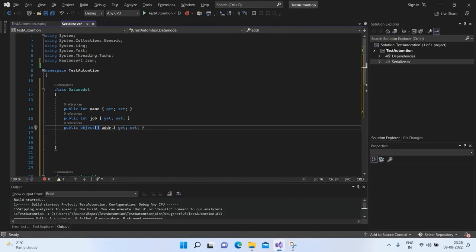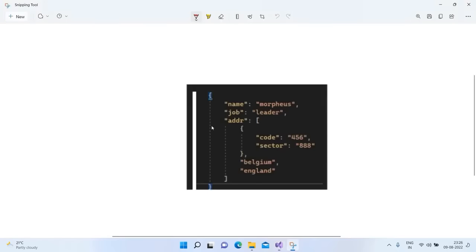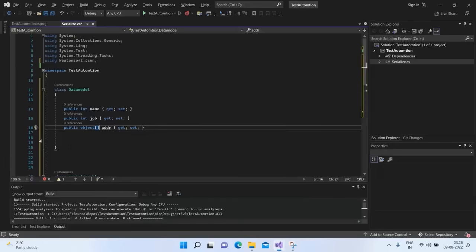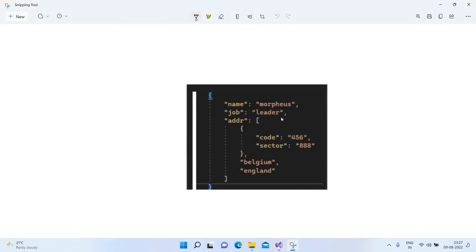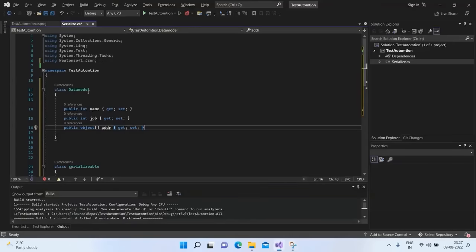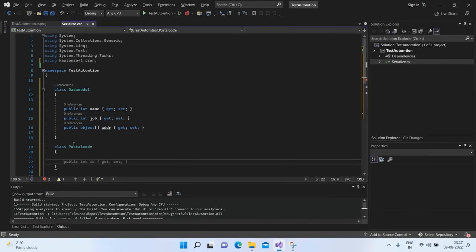So we have mentioned address as an array, because if you see this address, it's an array, right? Similarly, we'll create another class for code and sector, something like postal code.